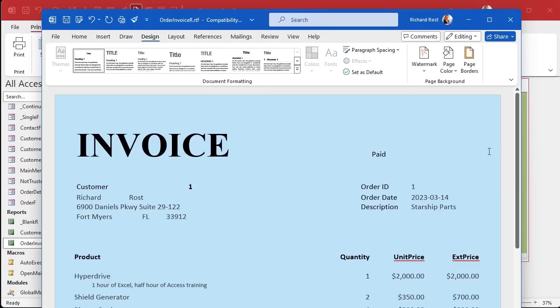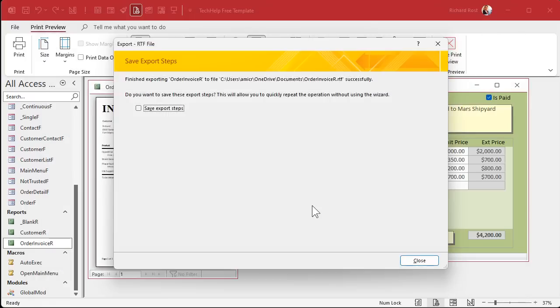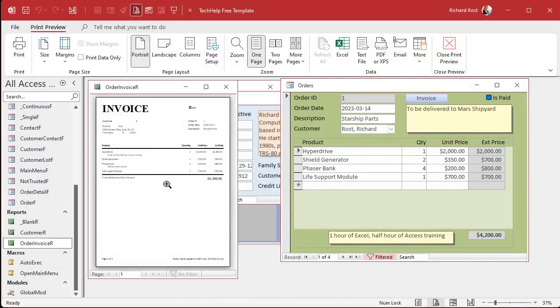But if you want to make a nice, pretty PDF to send someone, like an online brochure or something, you can do it with that. But you have to use another application. Access can't do it by itself. Sorry. Again, Access doesn't have many limitations, but it does have some, and that's one of them.